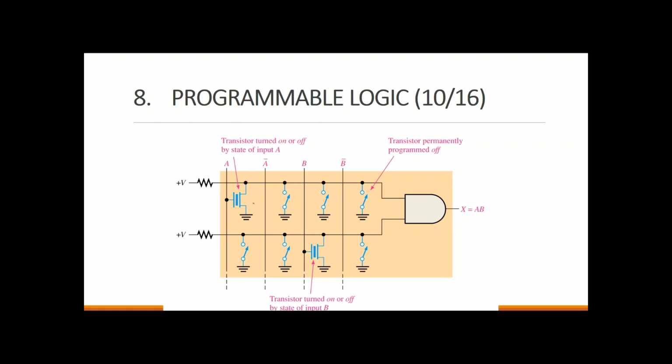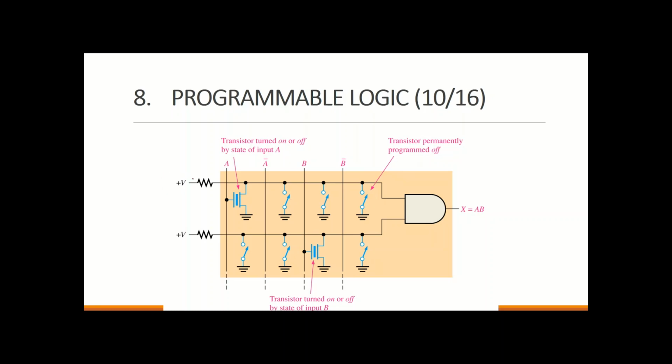Now this is what we call MOS technology, metal oxide semiconductor transistor. You don't have to know much about it. What you need to know is that it is a transistor that we can make as a switch. So you don't know what a transistor is? Fine, no problem. Imagine it as a switch, and this switch can be turned on or off.